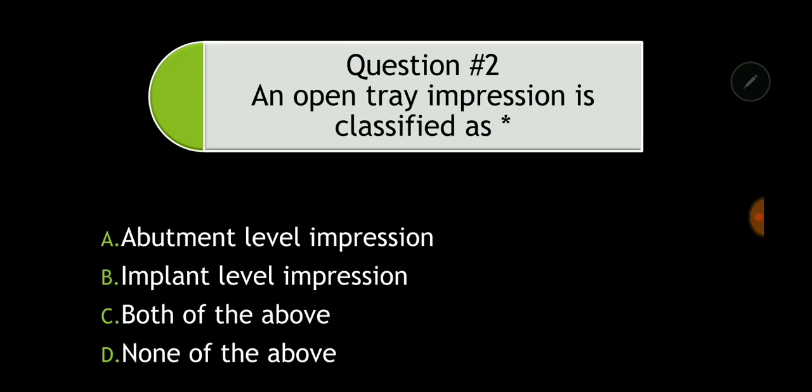So question number two: how do you classify an open tray impression? An open tray impression is classified as what? Is it abutment level impression, implant level impression, or the above, or none of the above? You're supposed to know this. This is very important if you are going to be studying for this exam.